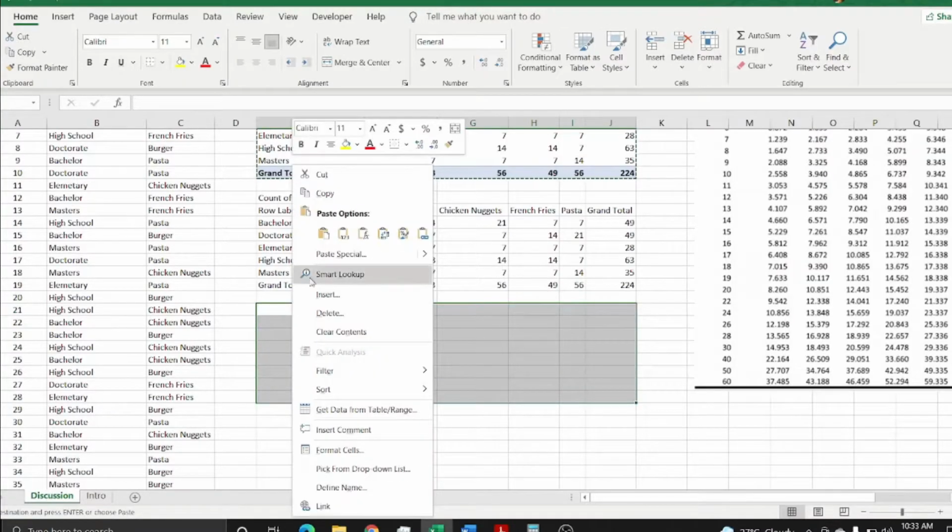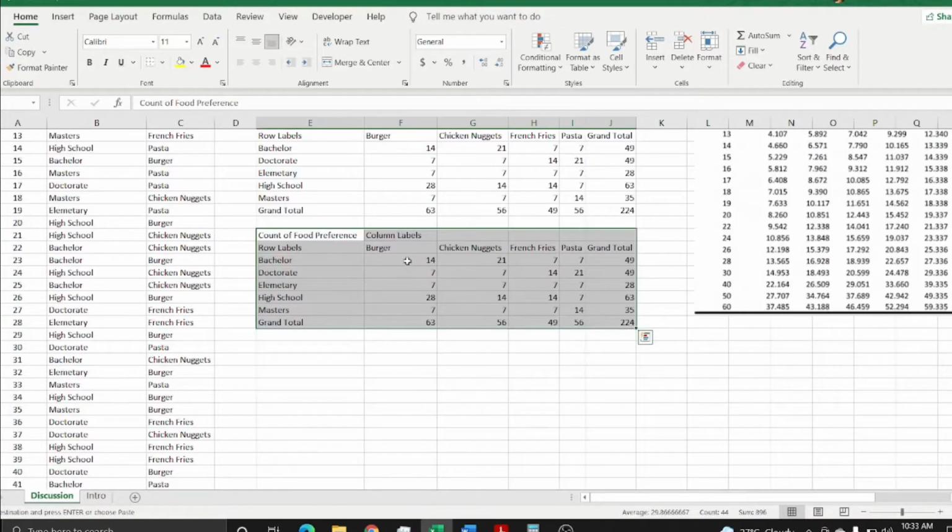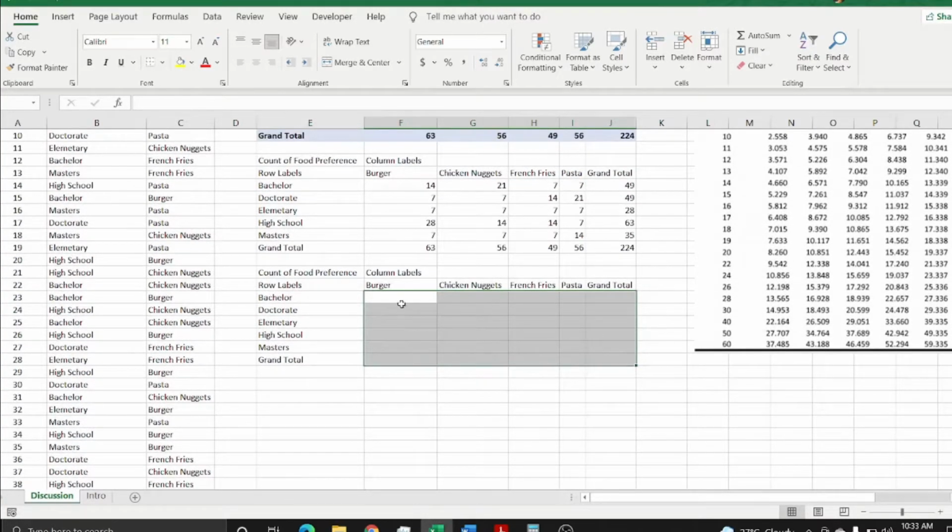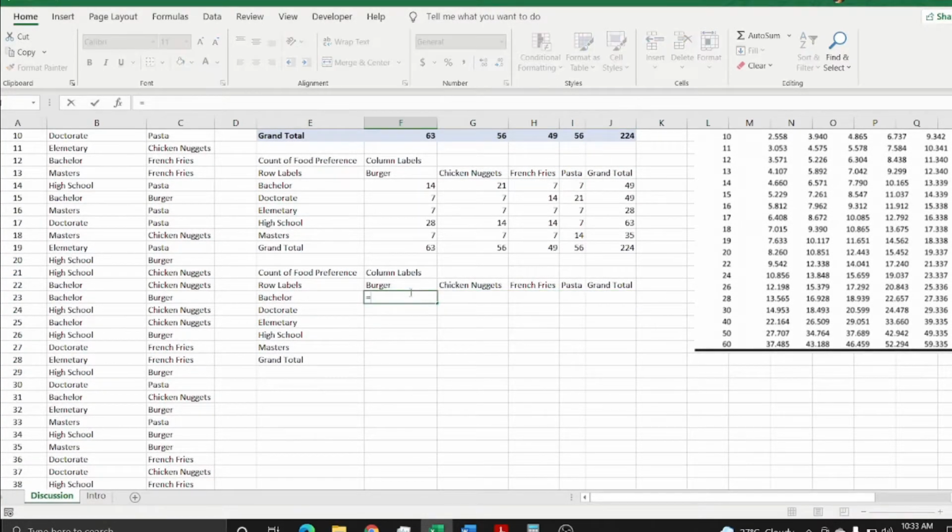Now, in determining the predicted value, you just delete this one. The predicted value is equal to the grand total, multiplied by the grand total here, divided by the total responses.